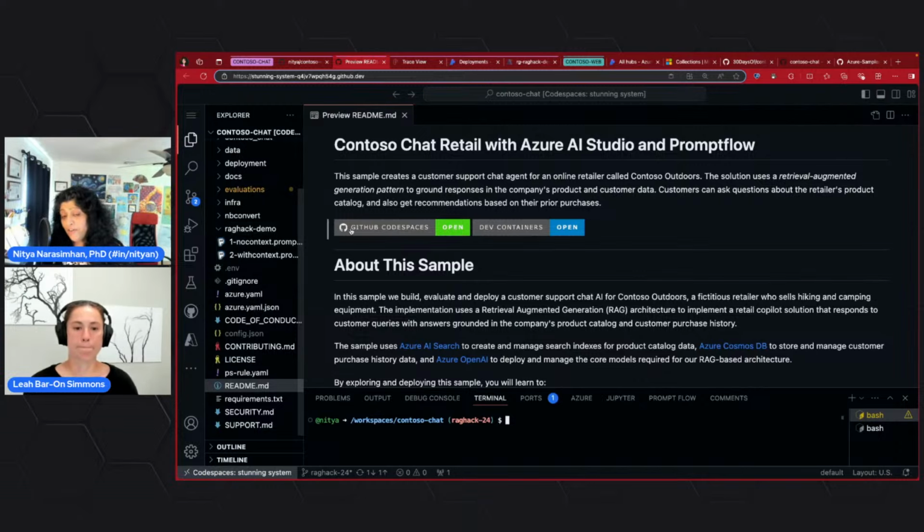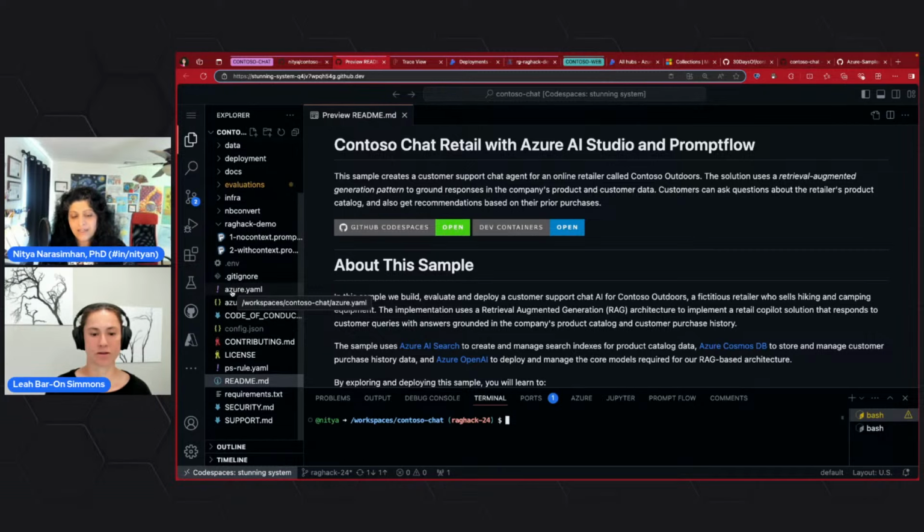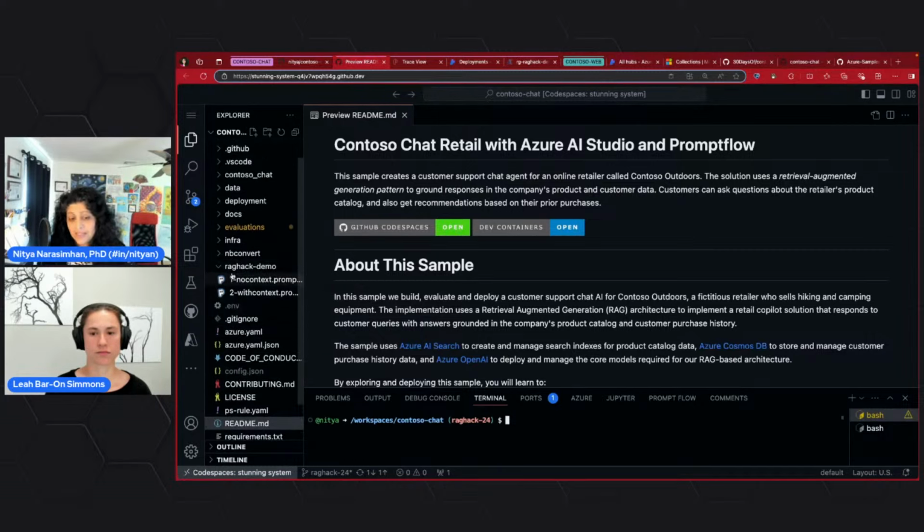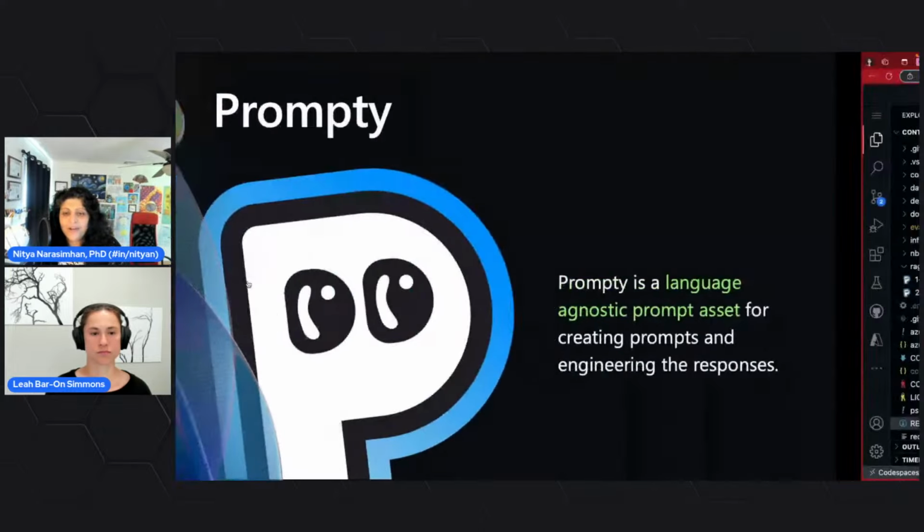That's right. So let me really quickly tell you that when we deployed this application, and if you followed along and did an AZD up, you will find that it installed this application with the prompty extension out of the box. And if you use a RAG hacks branch of the repo, then you will get this. Otherwise, you can do it yourself. We've created the RAG hack demo folder, and we have a couple of sample prompties in there. So Leah, what should we do next?